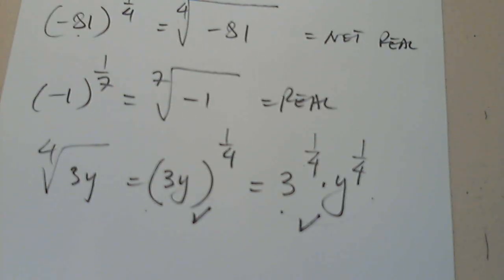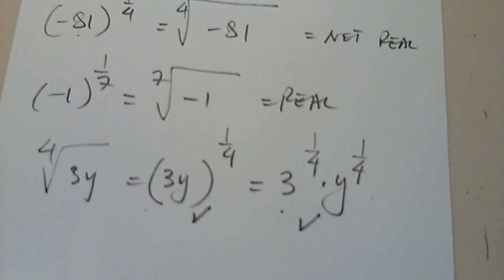Good. Use integers or fractions for any numbers in the expression. Rewrite the rational exponent. So I will write it as 3 and the power is 1/4, 1 divided by 4. And then I will write y, and then I will put the power, 1 divided by 4. It should take both, with parentheses and without parentheses.